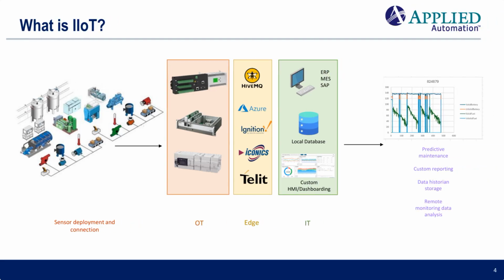If we break out these 3 sections further into product subsets, we can see in the diagram that there are 5 main categories we're able to sell components for, giving us a huge advantage in the market for providing services and products for full-scale IoT applications. The first category is sensor deployment and connection. We have sensor brands on both the automation and industrial sides of the company, and have engineers in-house and integrator partners that can do the installs and connections. This category is the root of all IoT applications, and with the different types of products we have, it's a great position for us to be in, offering the hardware associated with these deployments.